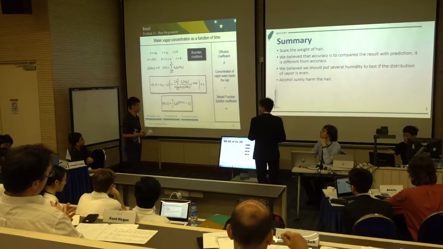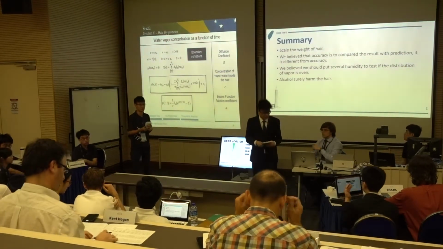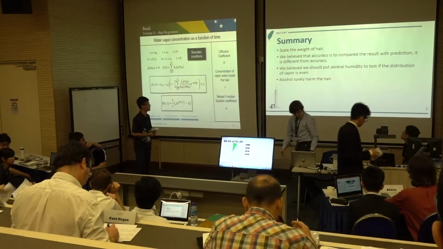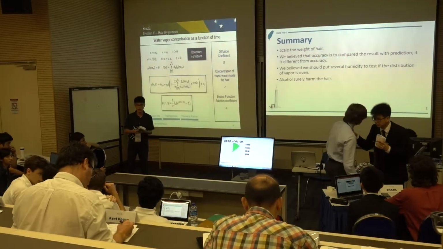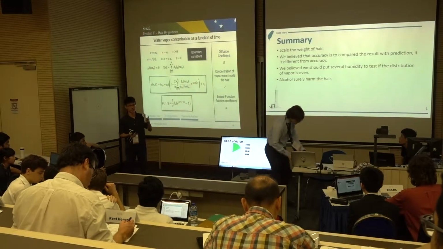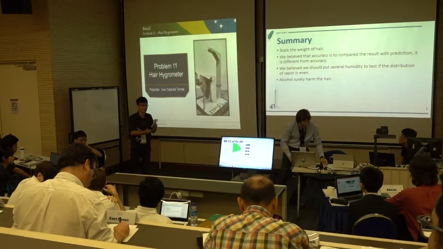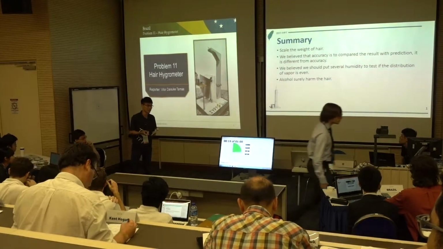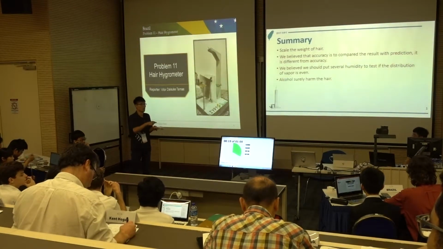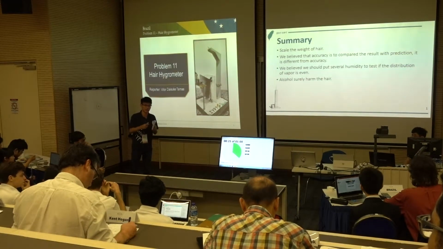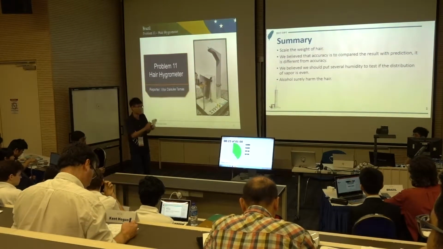Here, the opponent wants to summarize the discussion with the reporter. First, about the weight of the hair, because the reporter believes that the elongation of the hair is because outside water comes inside the hair. So the opponent suggests that if the reporter wants to test whether this is correct or not, you need to measure the weight of the hair to make sure whether water actually comes inside the hair.